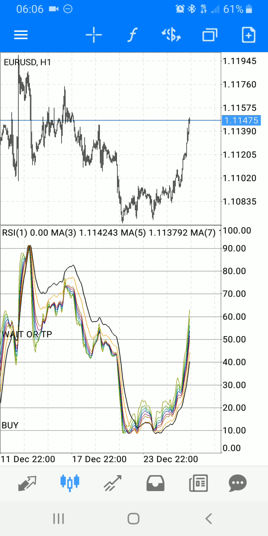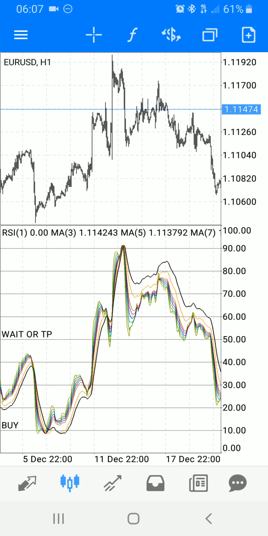You can wait for all of your moving averages to reach the very top level, which is 90. But I don't recommend that. I recommend just go ahead and bank in your pips. You don't have to be greedy. You're gonna always have opportunity, and as you compound and grow your account, you're gonna have to be in the trades a lot less. So I just say go ahead and take profit at the 50, and then just wait for your next opportunity to sell.